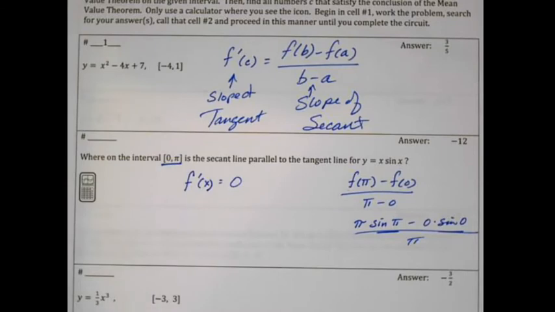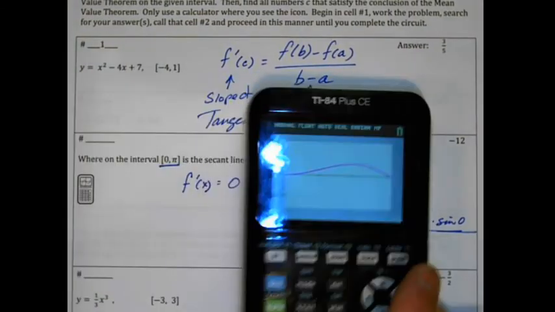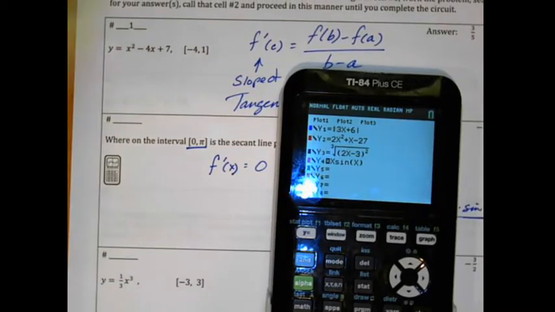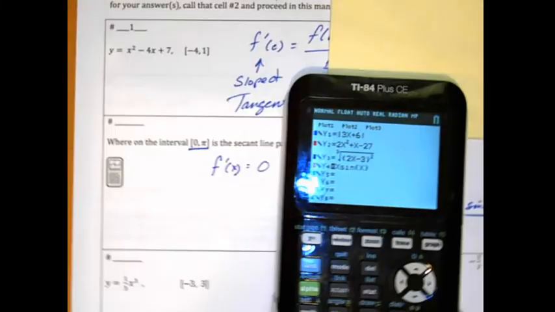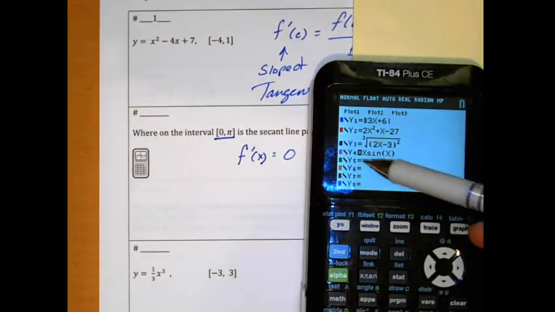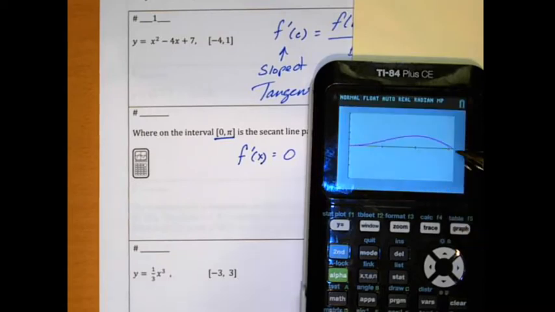It says use the calculator. So I put it in the calculator and I graphed it. Just a little trick I heard about. I graphed it down here in this one with the pink. When I hit graph and I went from 0 to pi, I see this little tiny maximum right there, and that's the point that I want to find.